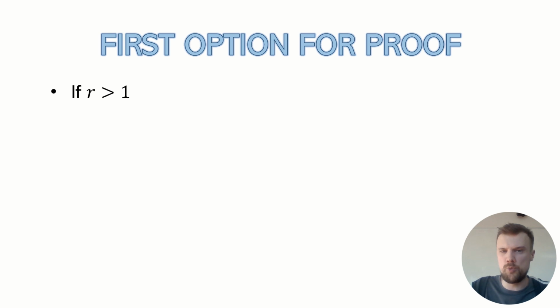Now, if r is bigger than 1, that means every time we go from one term to the next in the sequence, we're multiplying by a number bigger than 1, because that's what the common ratio is. So the terms in the sequence are getting bigger as we go along. But if you're adding all the terms and they're all getting bigger, then we don't need any posh formulas to tell us that the sum is going to approach infinity, or minus infinity if the first number was negative. So we already know what the result is, just intuitively.